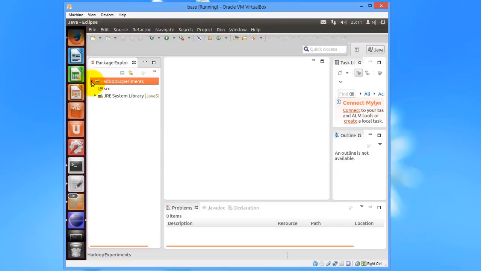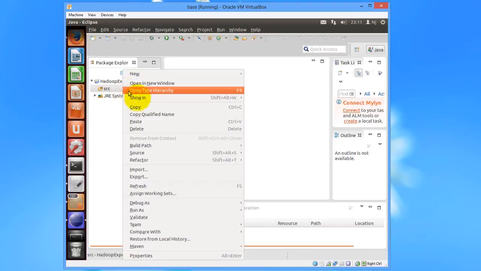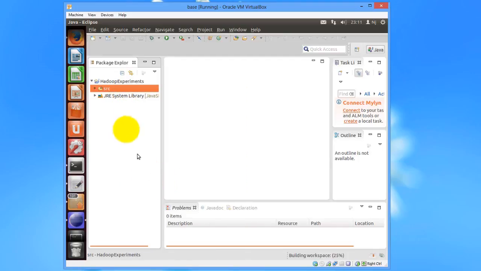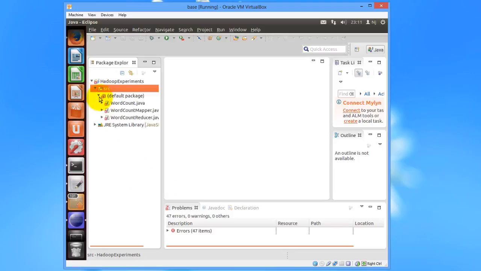Now in my Eclipse IDE, I see the source folder. I'll just refresh it. And now under the default package, I see all the Java source code which I copied.